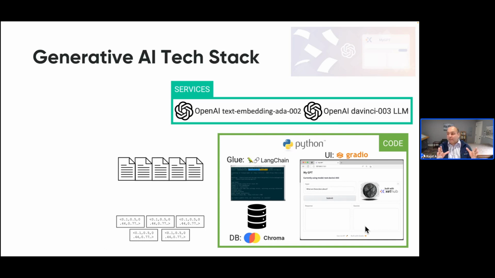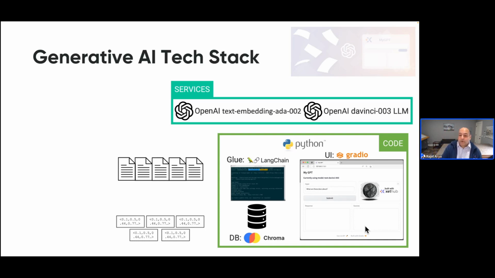LangChain is a very powerful package that acts as glue for building applications that talk to large language models. And so we're using it today in this application to query the vector database, build the context, add the input, and then generate that overall prompt to send to the large language model.